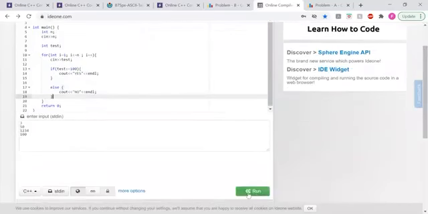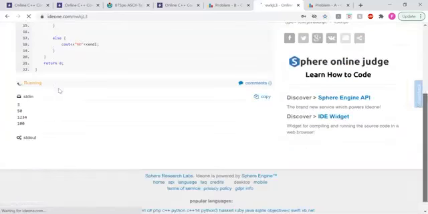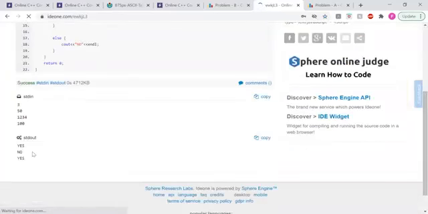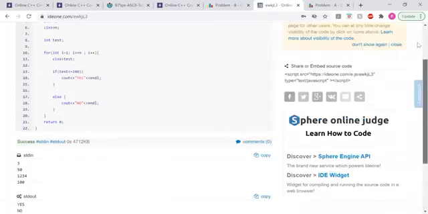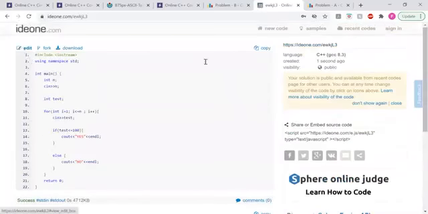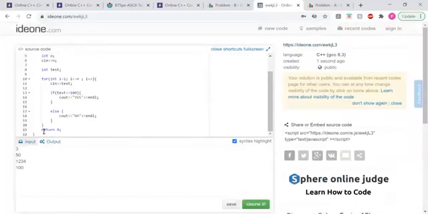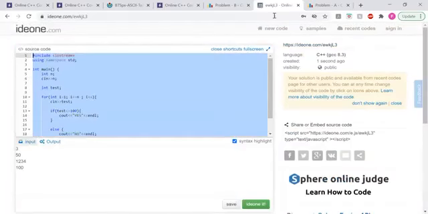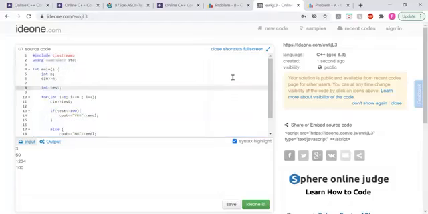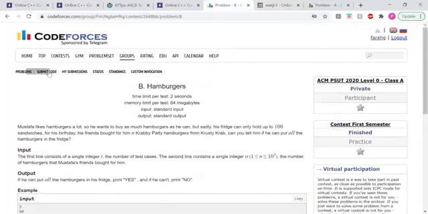So let's try and run our code and see what it gives us. It's supposed to give us yes, no, and yes. In order for us to test the code, I could have copied it, but that's fine. All we have to do is copy it again just to check. And we can go to Codeforces and test the code here, submit code.